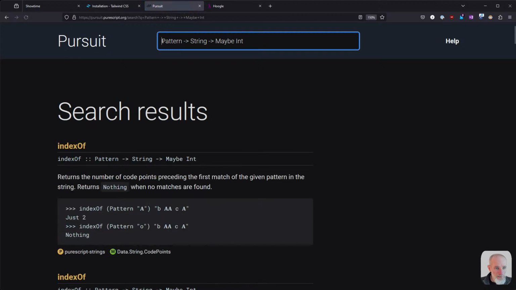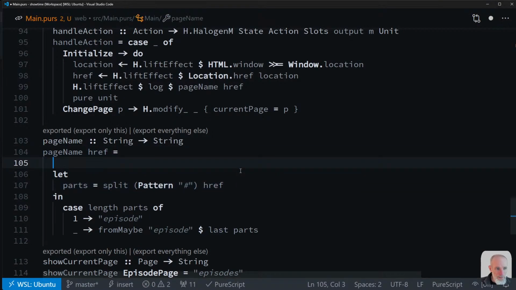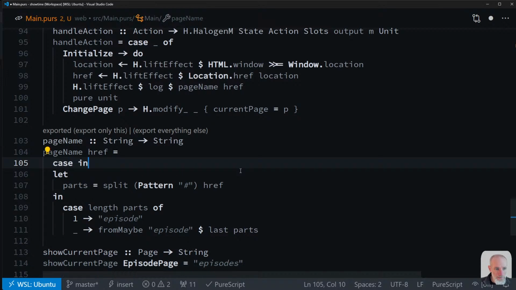Pattern string, index of. Okay, that's the thing I want. So let's try again. We can say case index of pattern hash in href.